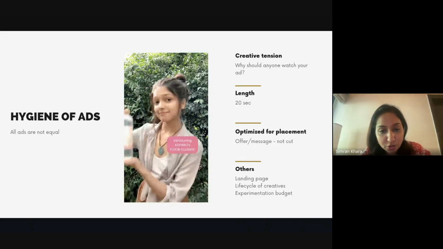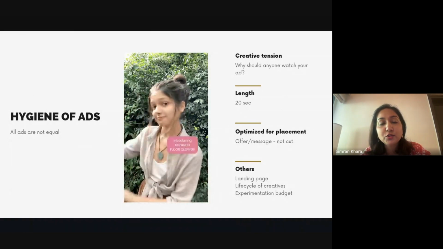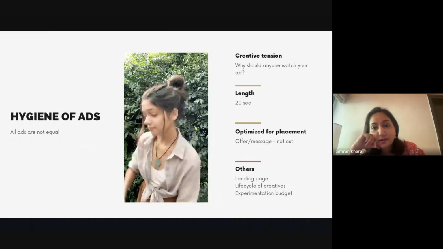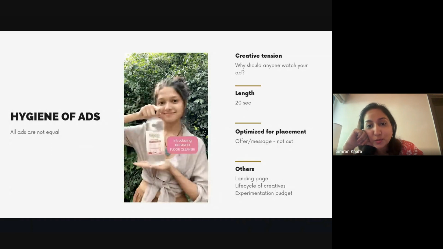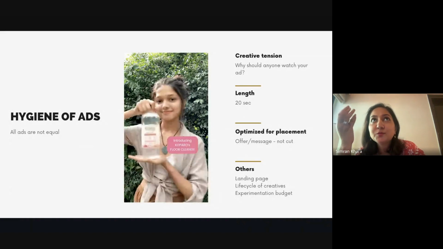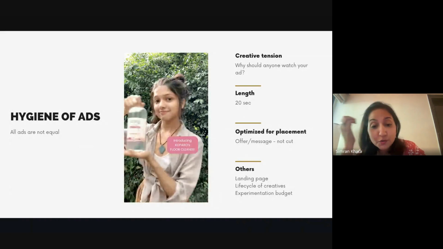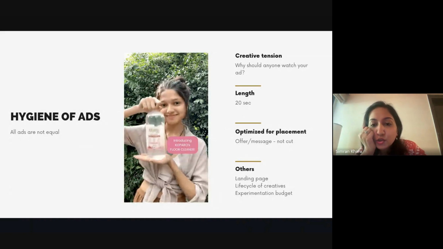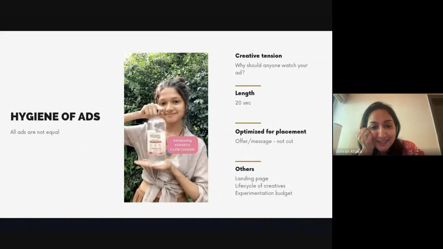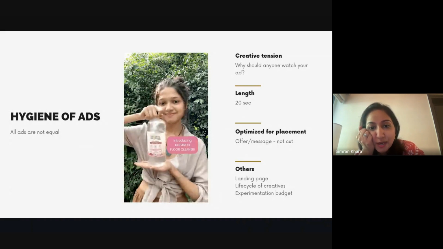So why should anybody watch your ad? If you're a personal care brand, it could be that you don't show the face and you're just applying cream on a body part, and then moving to the next body part, but you haven't shown the face. That's the most human curiosity element that you're stoking and double-clicking into, because you want to see ye kiska chehra tha, you know. So you will figure out what you want to build that tension around, right? But you have to build some creative tension, and the answer will be different.